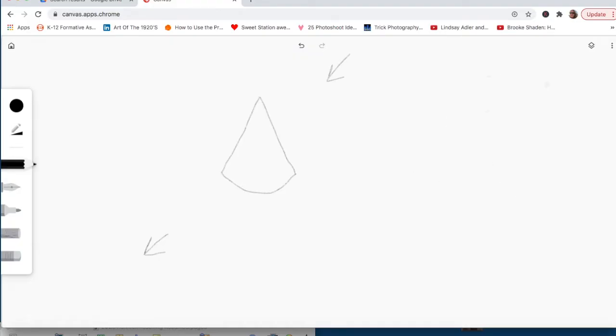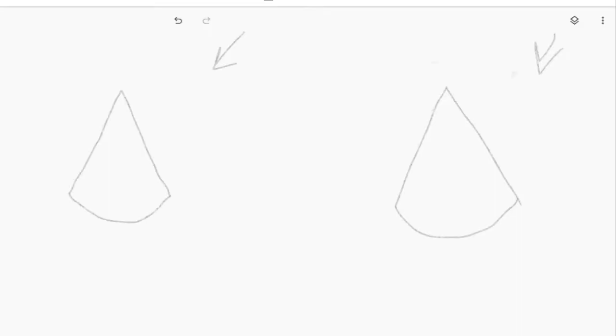Now I'm going to do some demonstrations on the right side so you can see why we're doing what we're doing. So if we have our triangle, our smiley face, and we have the light coming from up here, we are going to think of this almost like a value scale. If you've done a value scale, split into 4. The lightest side would be here because it's closest to the light. The darkest value would be here because it's farthest from the light, and then it would be in between on these levels.